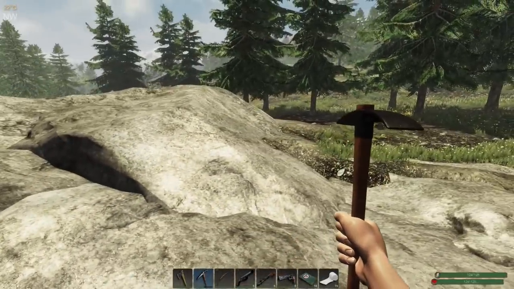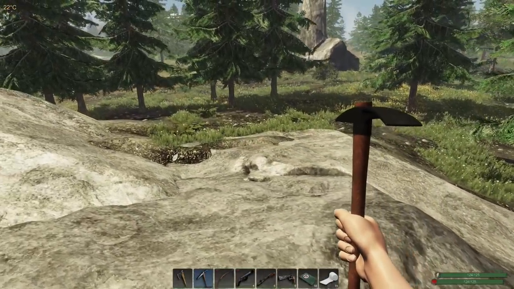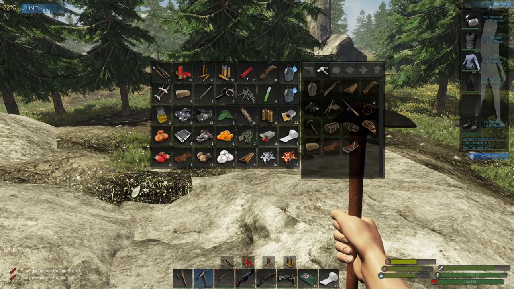Do a very quick check of the rest of the rock. Nope, nothing else there. Do we have any wood? We don't. Do we need some protein? We do.